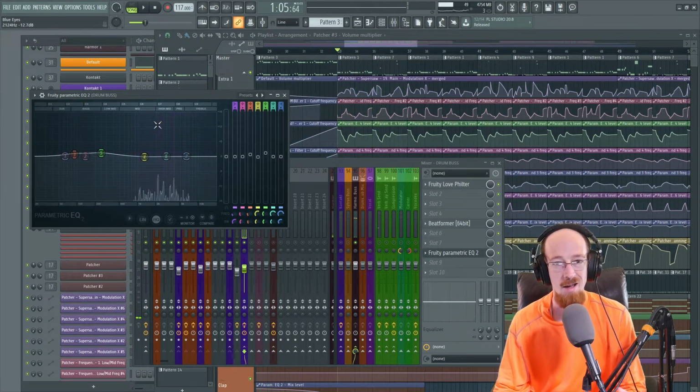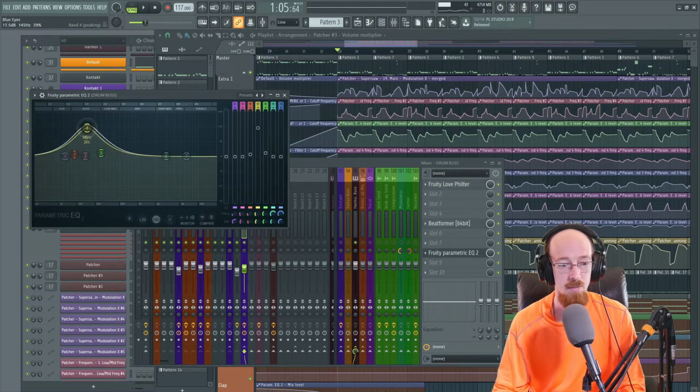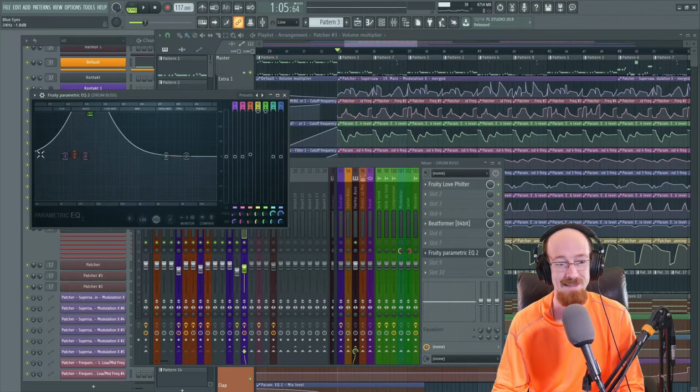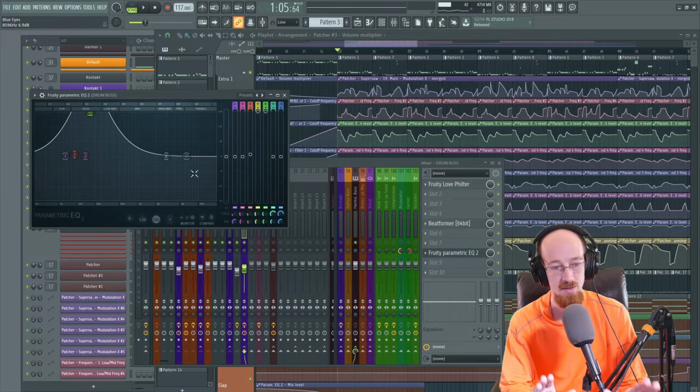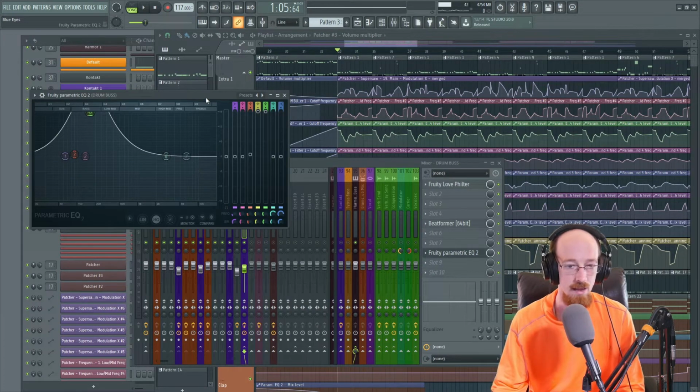Now I'm going to concoct an example that is very unrealistic for this, but it will be a very clear example, so you'll be able to understand in other situations why you might pick one or the other. So I'm going to give a big boost in the low end, and then I'm going to give an even bigger boost in the low end. I probably wouldn't do this in real life, but here it is without linear phase on. A lot of EQs would call this minimum phase because they'll try and do the least amount of phase shift. So we're going to call this minimum phase, and this is what it sounds like.